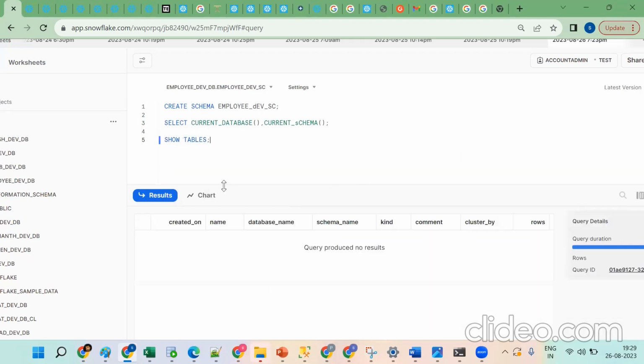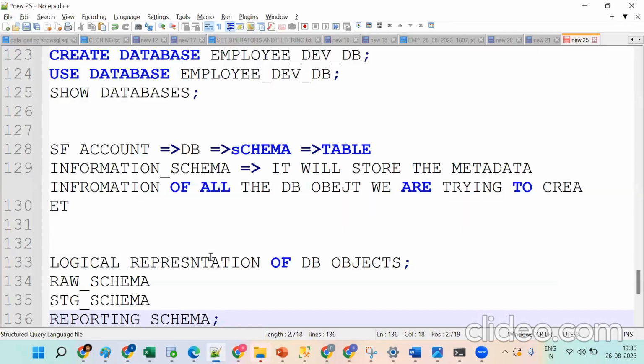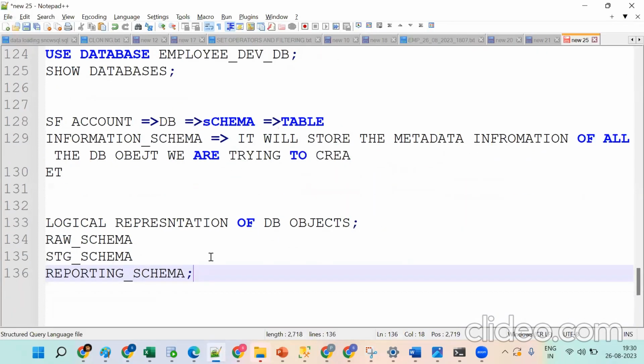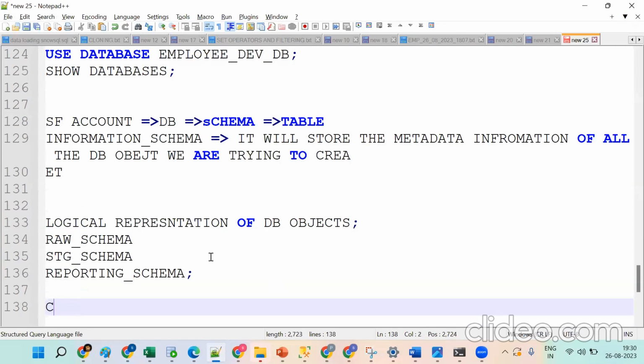Okay. Now what happened? We need to create our own table. How can we create our table? By using what? By using a DDL statement. So create is what? Say DDL statement. Okay, so create is a DDL statement.